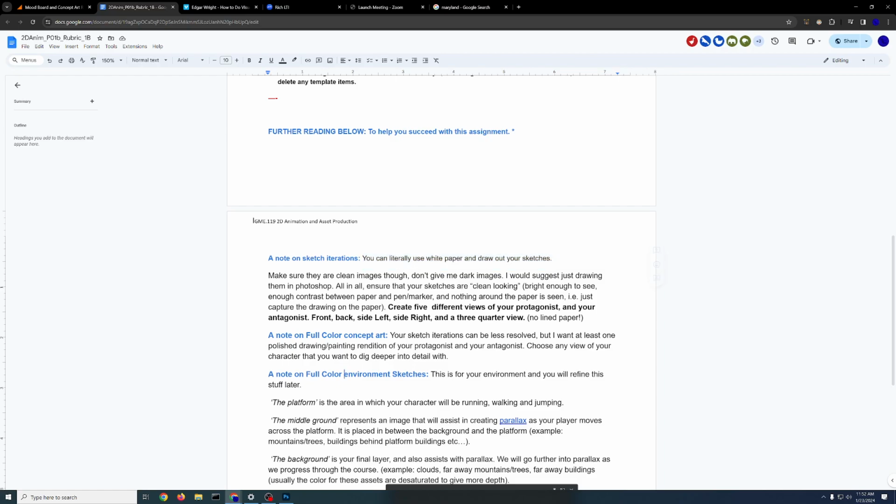The environment sketches, obviously, you may want to dive into that as well so you can reuse it. So dive deeper into it. But also it can be a sketch. That's fine. I'm not going to go crazy. Not going to be crazy on you about that. It's all about how easy do you want things to be later.